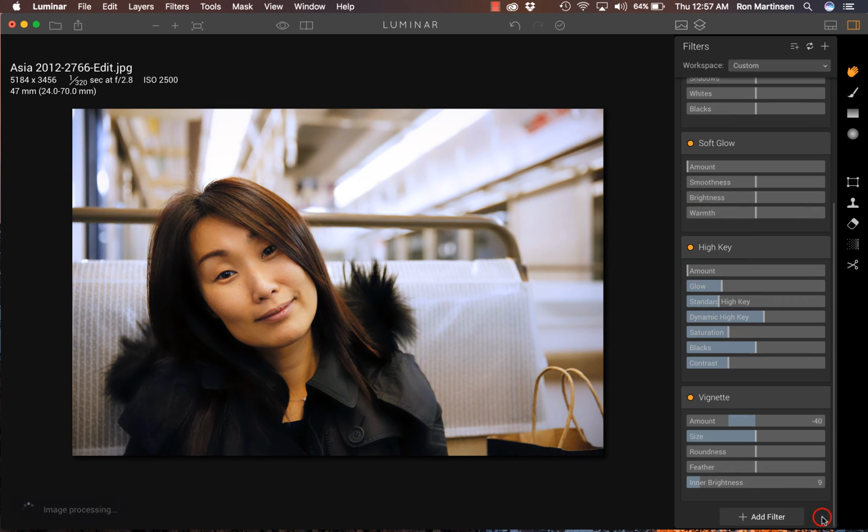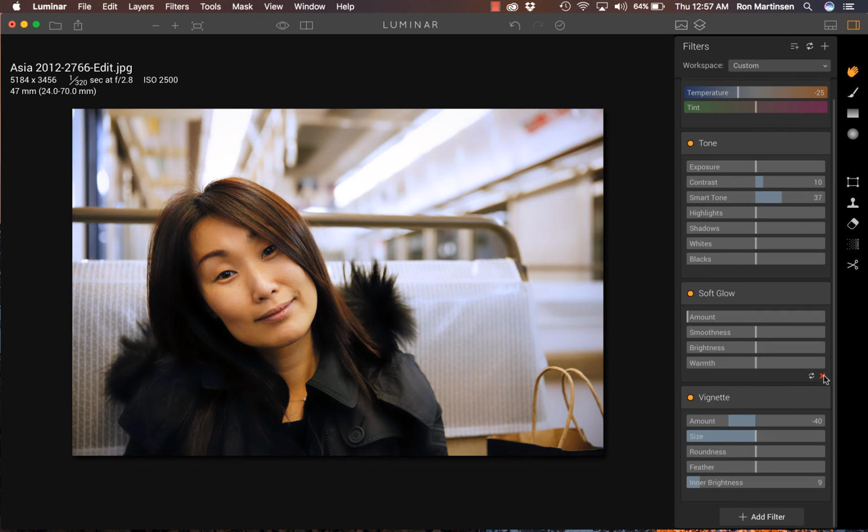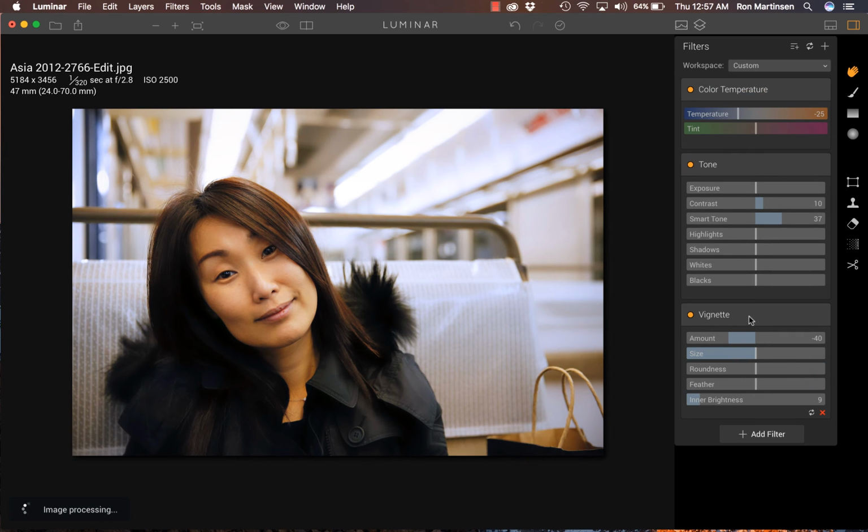And I don't want to add any grain, so let's turn that off. And I don't need this. Now, there's no reason for me to turn these off. I can just leave them there. Personally, I'm just OCD type and like to just have the things that really are applicable for my layer.